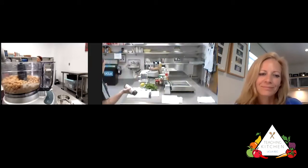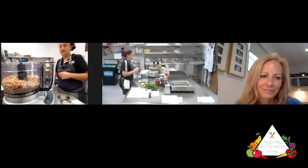Sometimes they often come in like a screw top jar. Whatever you do, it's very much like natural peanut butter. You have to stir it like crazy. If you just open it and pour it in, all you're going to get is oil and water, and all the paste is at the bottom. You have to mix it extremely well before you use it. Okay? So just something to know about tahini.